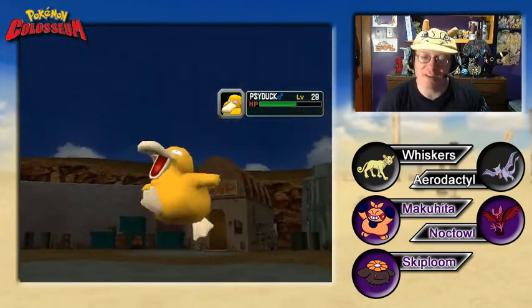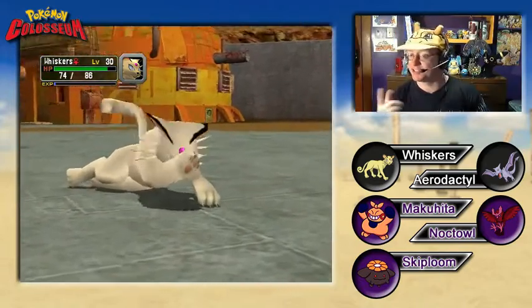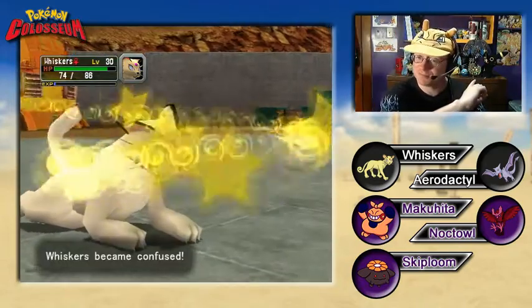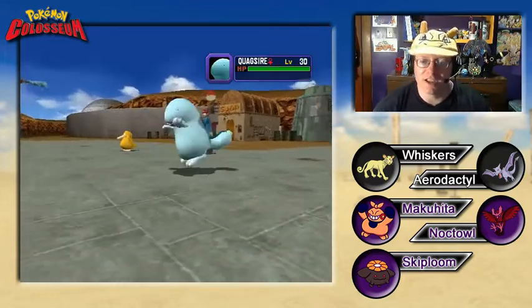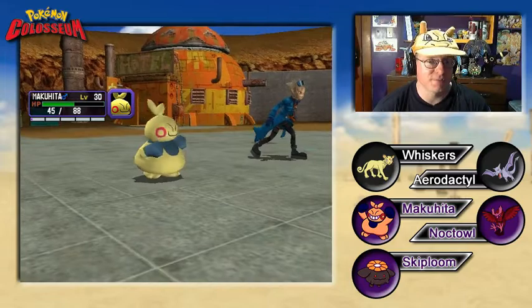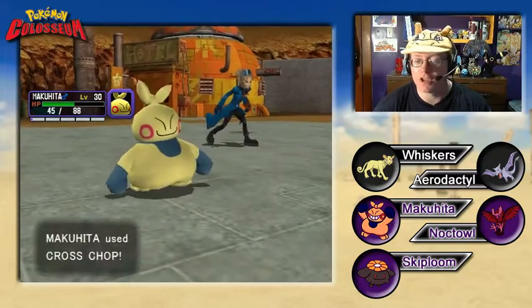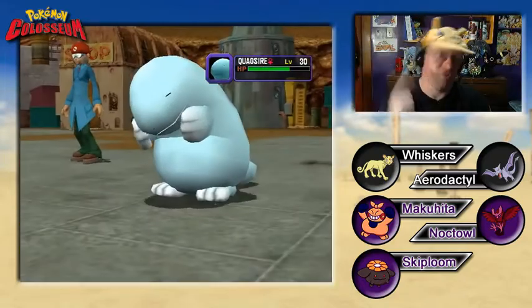You're going to hit my fighting type with a Confusion? No, you're not. You're going to hit my Whiskers and not confuse her, which is great. Thank you for not doing so. Come on and slam. Get ready for the Cross Chop. Oh, that does some decent damage. Now land it. Yes! Non-critical.